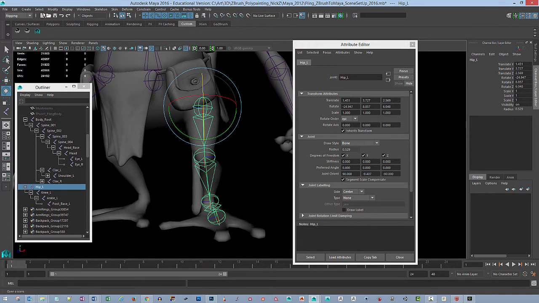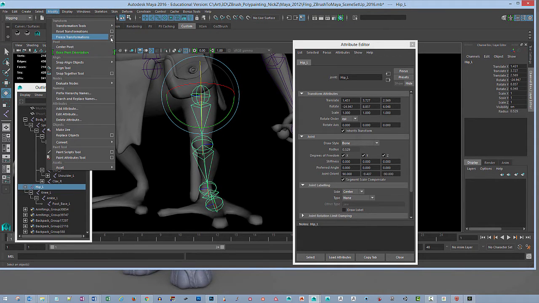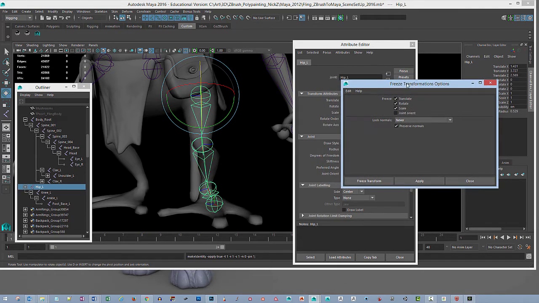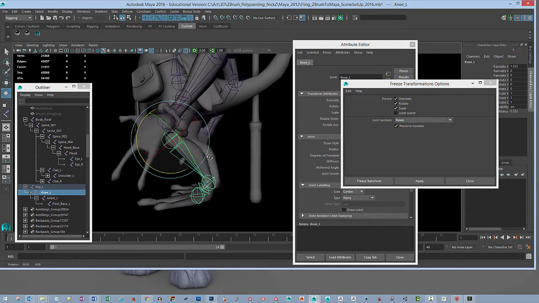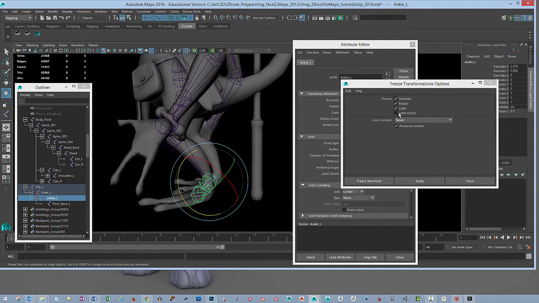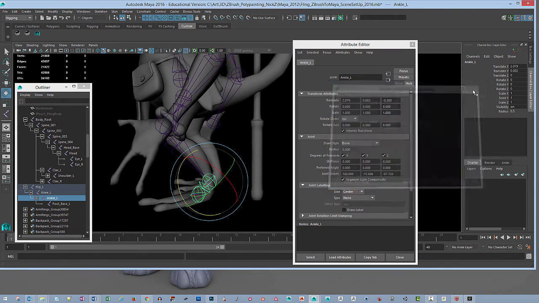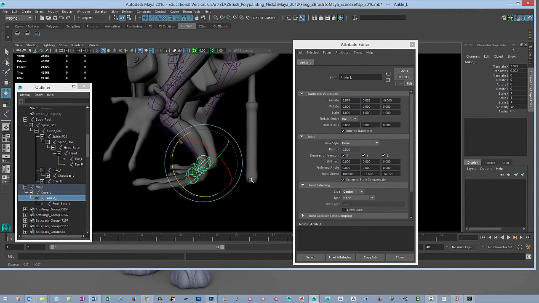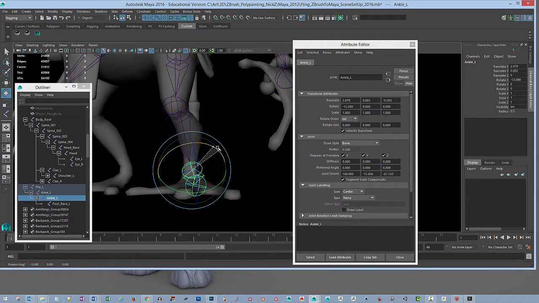But we could go to Modify. We could freeze the transformations. If we do the option box for this, we could take a look and we could try to freeze translation, rotation, and scale. Translation will not freeze for joints, so you'll always have the positional data on that, but the rotational stuff will freeze out. And so if you do that, you can see it's still going to have the orientation part that we set up for it, but once it zeroes out, let's take a look what happens. It takes all the rotation and it pushes it all to this joint orientation area, which is fine. Just know that that's kind of what's happening.